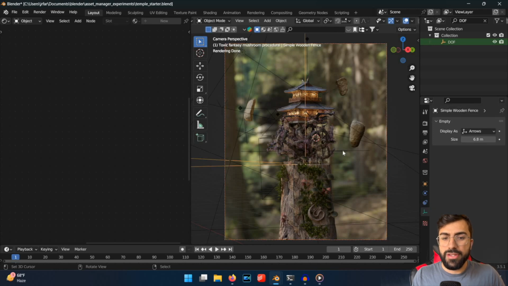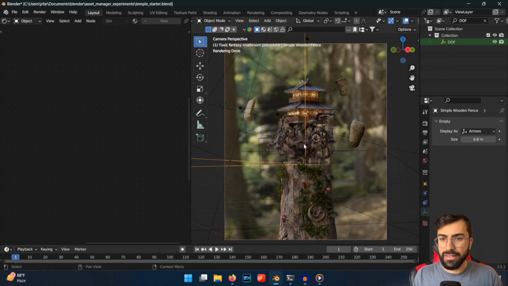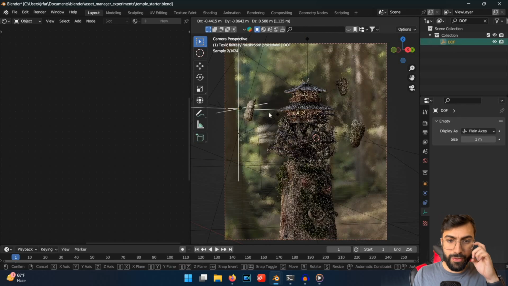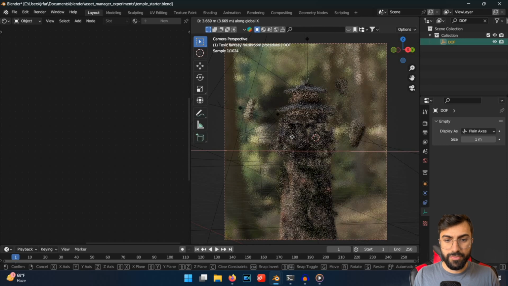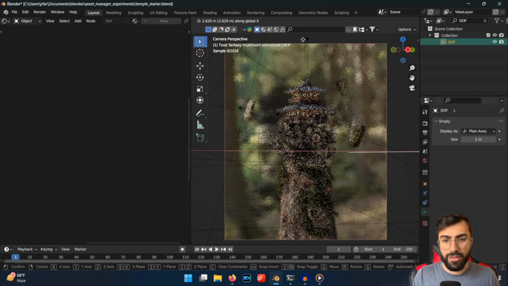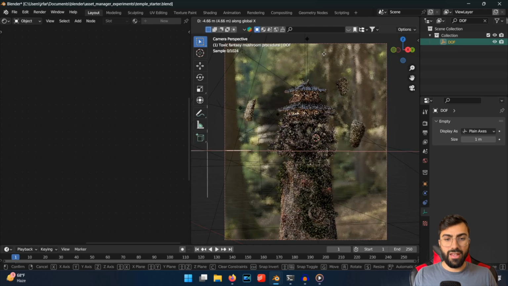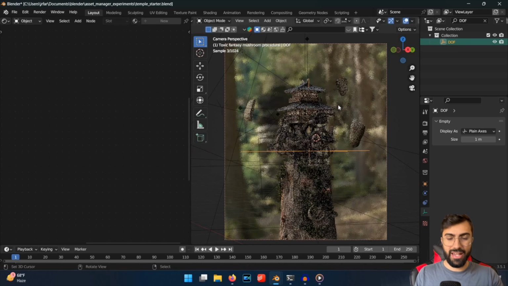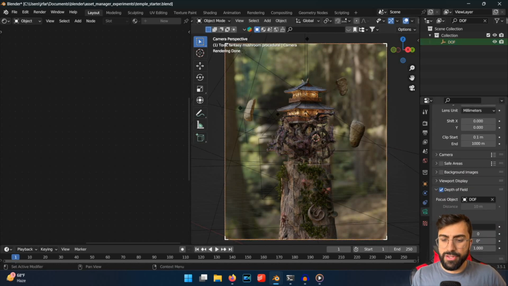But if we select the depth of field empty, we can now see that if we move it around, it changes the depth of field characteristics of the scene. So if we move it closer to the camera, you can see the whole render blurs out. Whereas if we move it into the structure, it goes into focus, and so on. And the nice thing is the HDRI is infinitely far away, so it'll always be a nice level of blurred. And you can control the size of the depth of field just by changing the f-stop.